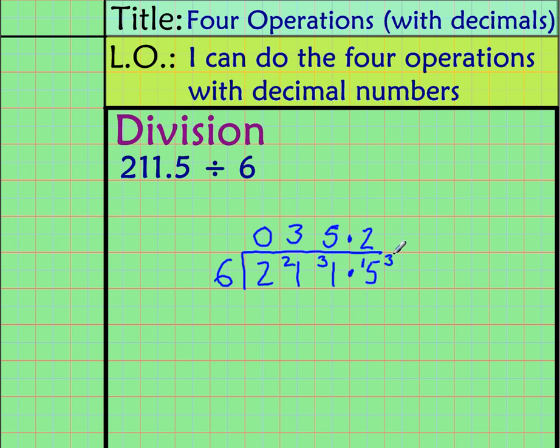Now then, this bit here. Once I've gone beyond the end of my number, I can put as many zeros as I like. Okay, 0, 0, 0, 0, going on forever. Okay, so that 3, 6 times 2 is 12, but I had 3 left over because I didn't quite make my 15. That 3 joins onto one of these zeros. Okay, and I say how many 6s in 30? The answer is, of course, 5, and that fits perfectly. So I've got my answer, 35.25.